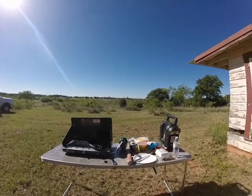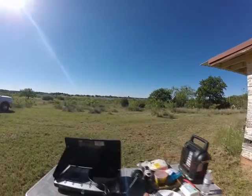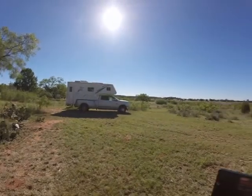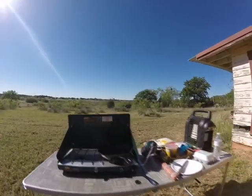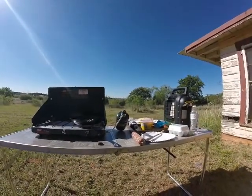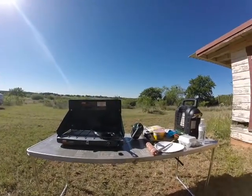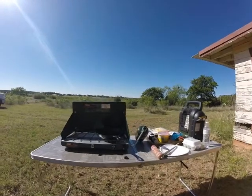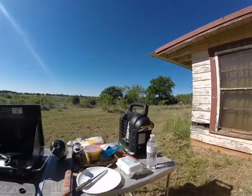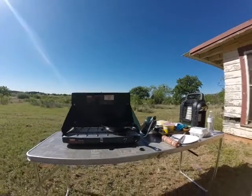This morning I am at the lake again, still working on cleaning off the lot. I'm boondocking and getting into it — it's made me go back to the basics. I'm going to make a beef chorizo and egg burrito on my propane stove. When I woke up this morning it was about 48 degrees, it was cold. Instead of turning on my propane heater I got my buddy heater out and used it this morning — it worked out really well.